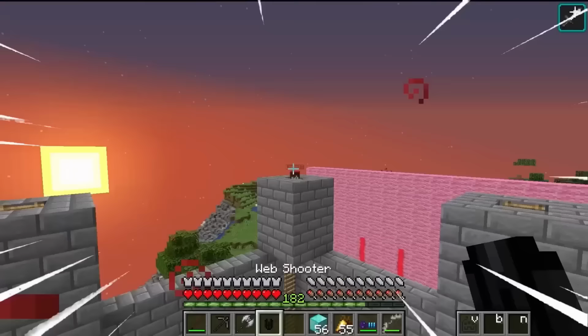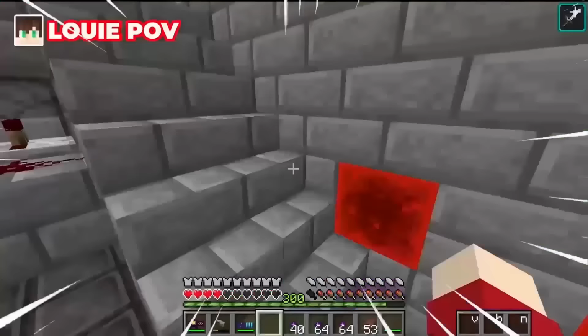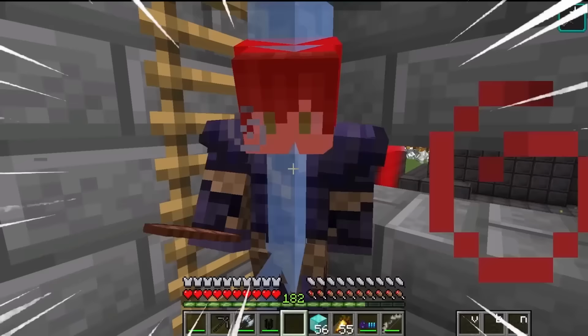What are you doing here? Get out! Get away from me! Leave! I'm gonna run around your family! I'm using them as a shield! Leave immediately! All right, fine. I'm on half a heart. How low are you? I'm on half a heart! No, you're not. Are you actually on half a heart? I was, but I regenerated. How low are you now, Louie? I'm on half a heart!